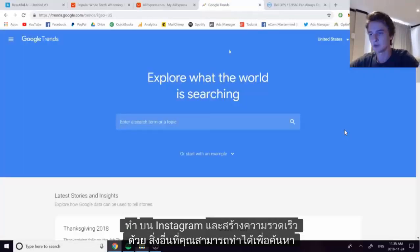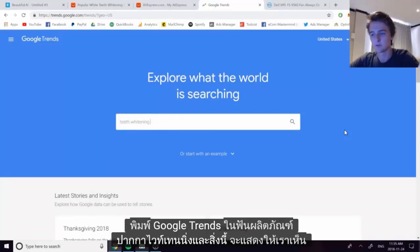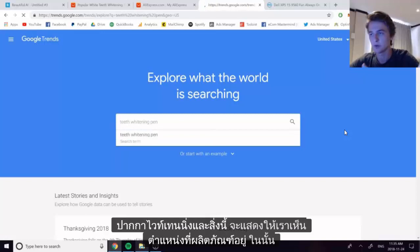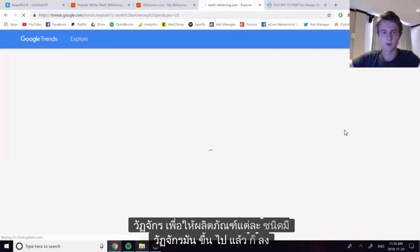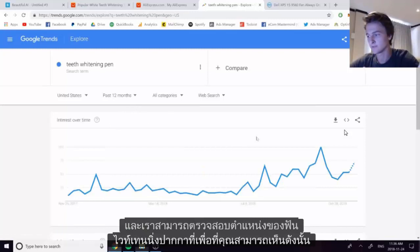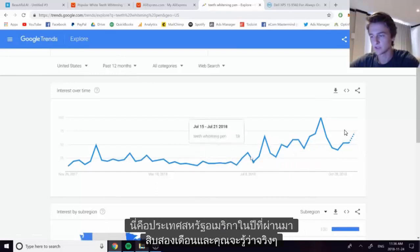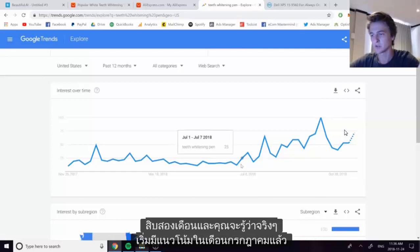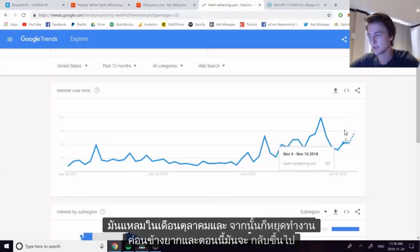Another thing you can do to find out more about the product is go to Google Trends, type in the product, teeth whitening pen, and this will show us where the product is at in its cycle. So each product kind of has a cycle. It goes up and then it goes down, and we can check out where the teeth whitening pen is at. So as you can see, this is the United States in the past 12 months, and it really started trending around July, and then it peaked in October, and then it crashed pretty hard, and now it's going back up again.